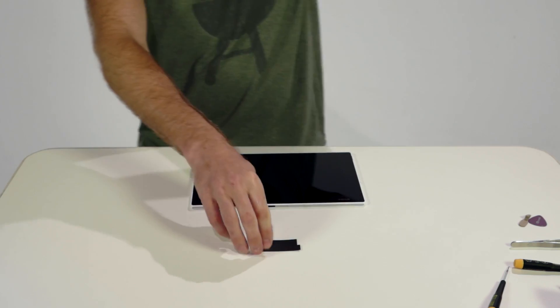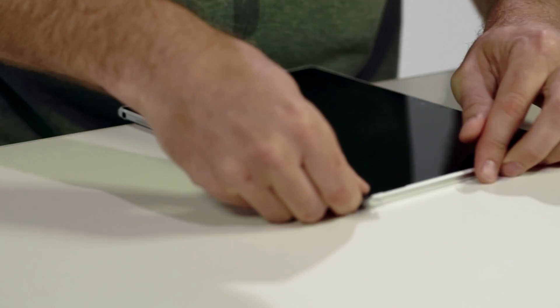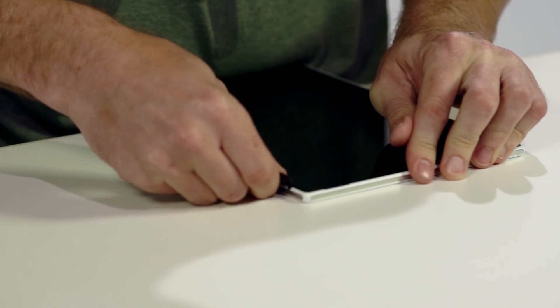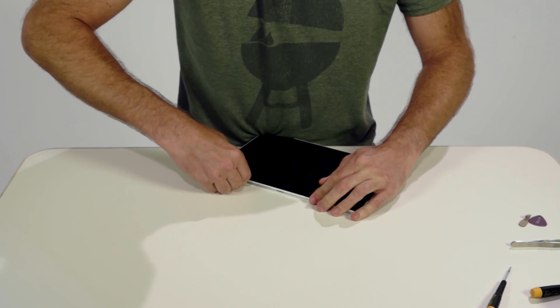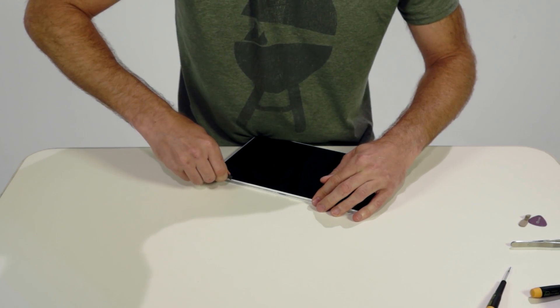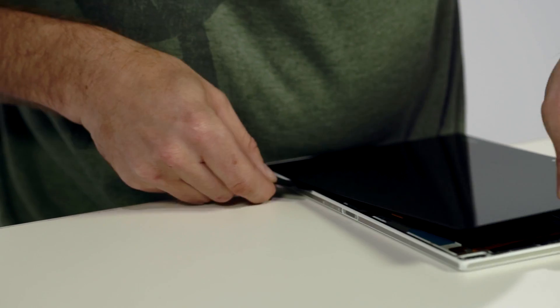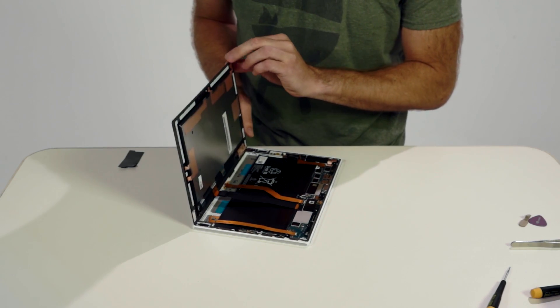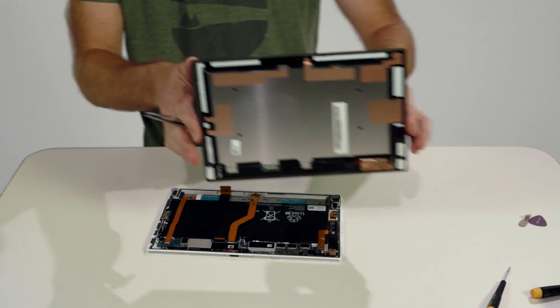What we really want to see are the inside guts, so let's start opening it up. The first step is the removal of the top cover display held together with adhesive sealant. To do this without breaking the screen, Sony engineers designed a very simple but very special tool made from a bendable graphite material to gently separate the screen from the sealant. Now that the screen is removed, the FPC ribbon is disconnected to separate the display from the main housing.